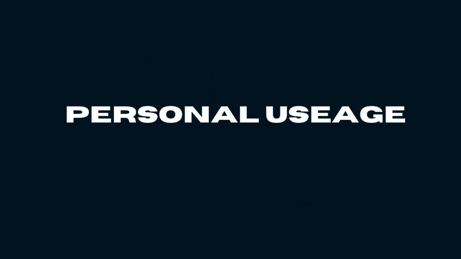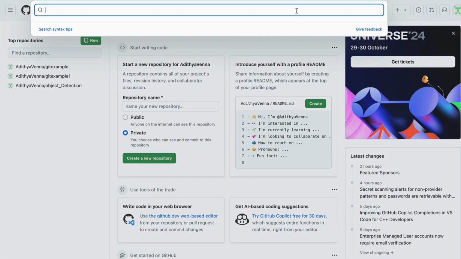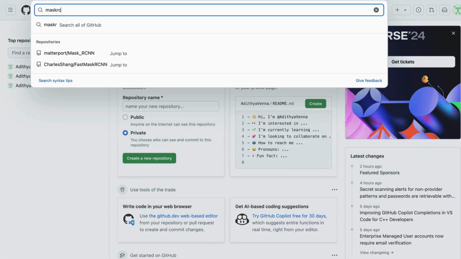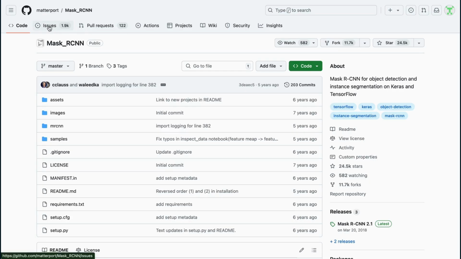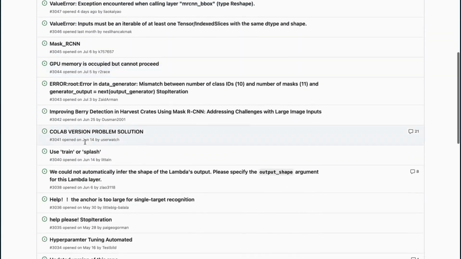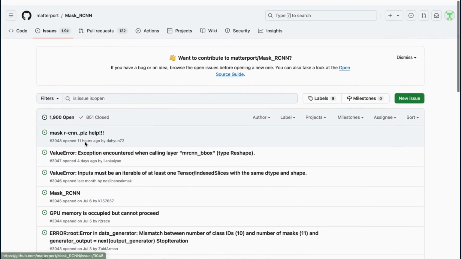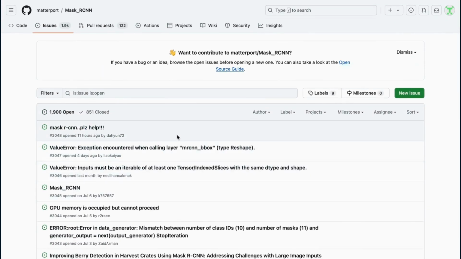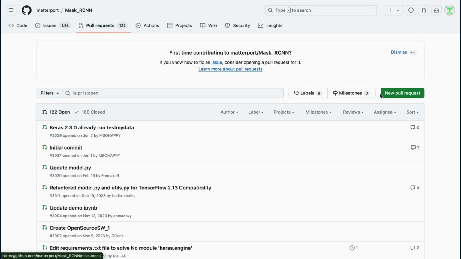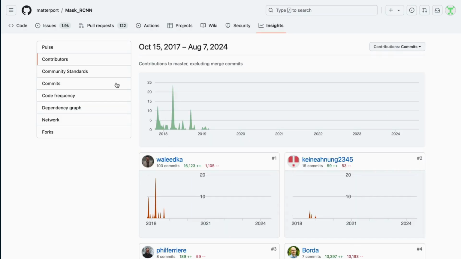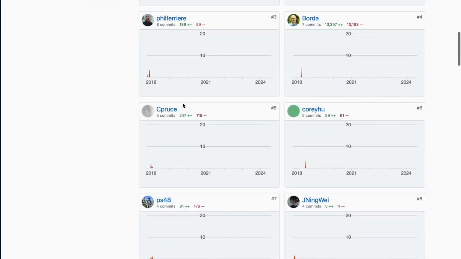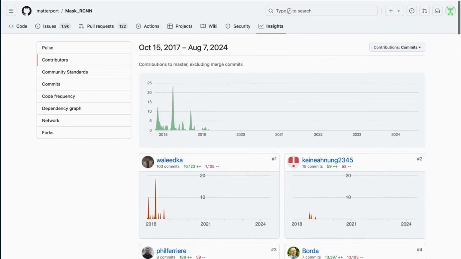Personal use case. Get back to GitHub. For example, I am going to search for Mask RCNN. Go to the Issues section. These are all the issues present in this model. If you find any new issue, you may raise a new issue here. Or else, if you have a solution for any of these issues, you may send a pull request to the author. To learn more about Git commands, go to the Git documentation and review it based on your research. On a single project, these are all the contributors for this project. You may also try to contribute to other projects in future.